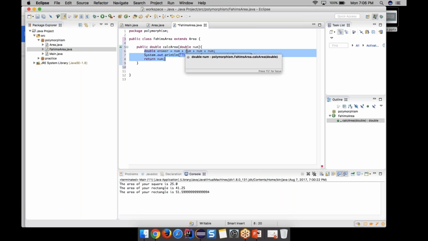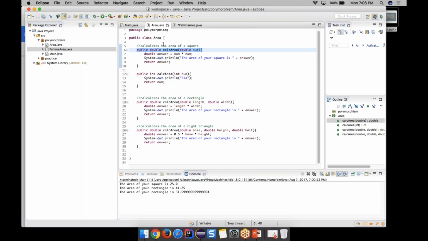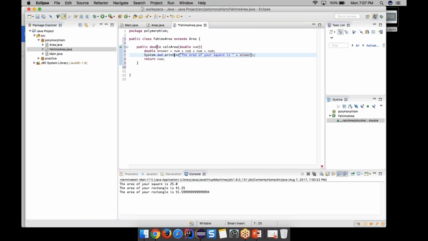That takes in one argument. So in this class, these are both the same method signatures: public double calcArea(double num). And if you go to Fahim's area, it says public double calcArea(double num).